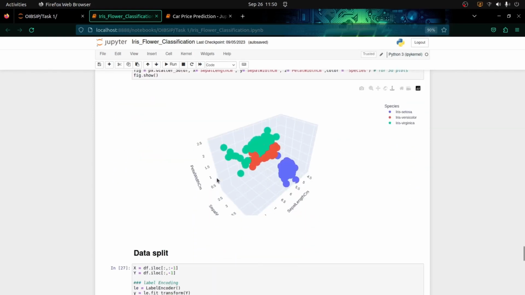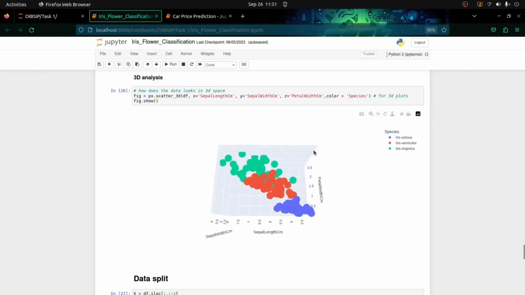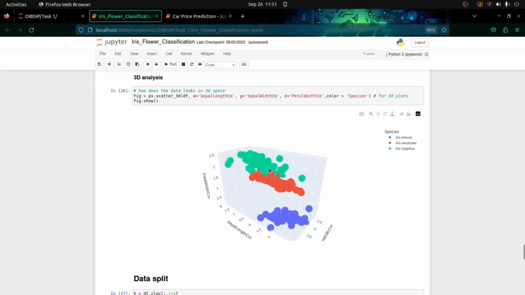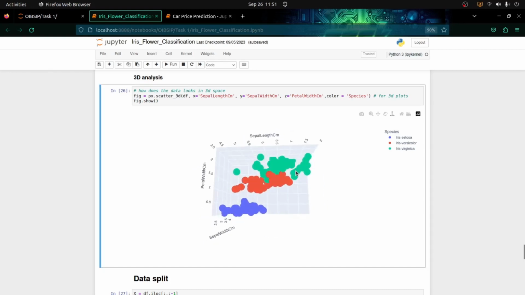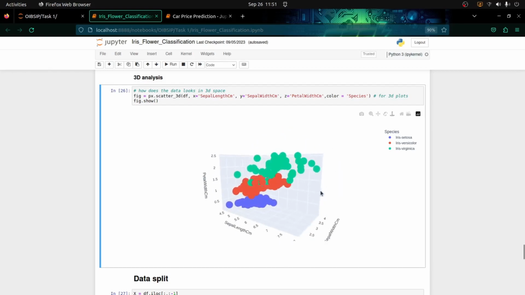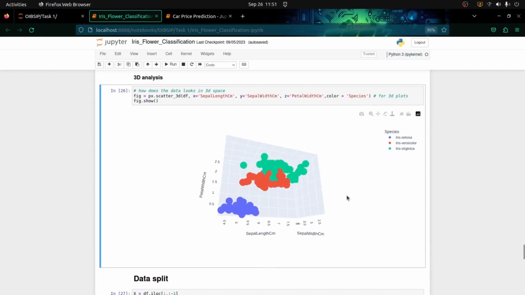This is how it looks on plotting 3D data with the sepal length, sepal width, and petal width using the Plotly library. We can 3D visualize the data, like how the data has been plotted onto a graph.